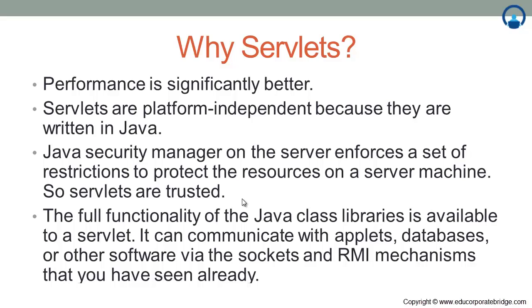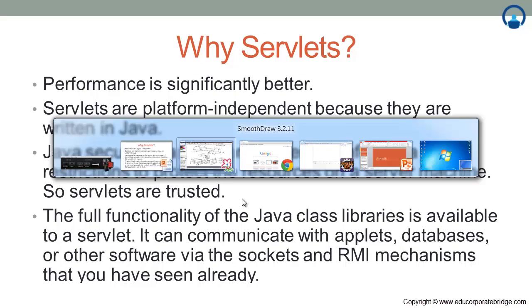And Java is more secure, and one of the most important differences is that the full functionality of the Java class libraries is available to a servlet, as a servlet can communicate with anything like applets, and it can also communicate with a database like I showed you earlier. We'll be writing the code in Java Servlets to interact with the database later in this series, and it can also communicate with sockets and RMI mechanisms. RMI is remote method invocation. So these are some of the advantages of servlets.